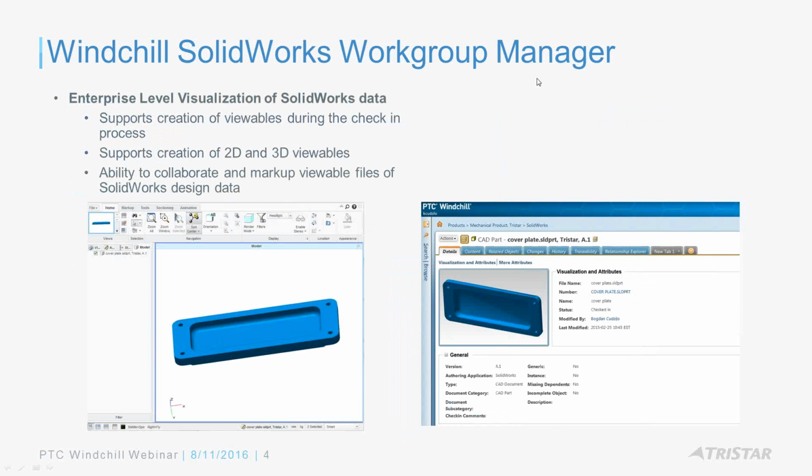The Workgroup Manager also includes, and the majority of these Workgroup Managers include, built-in visualization from Windchill. So when the CAD user checks in a model, whether it's a 3D or 2D drawing, a lightweight visualization will get created in Windchill. Then users outside of engineering who are logging into Windchill can actually see the assembly, see the part, take measurements off of it, look at a drawing without having to run SolidWorks.